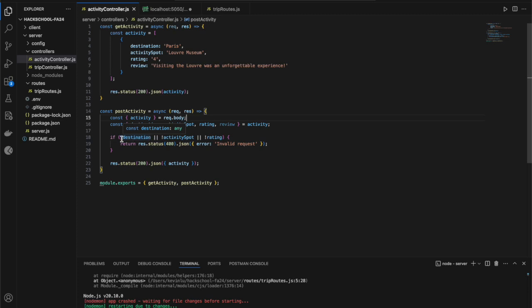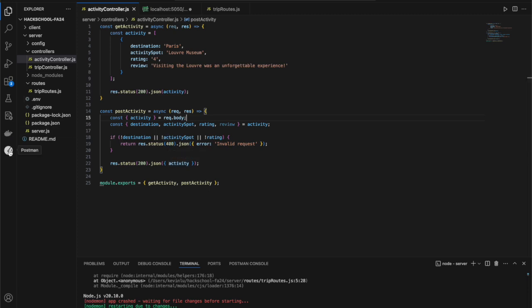Values like these will trigger this if statement. And this if statement will send an error code of 400, aka bad request, and then it will send a JSON message saying invalid request. Otherwise, we will return a status code of 200 indicating success with our activity object.